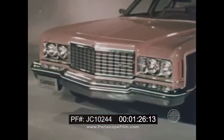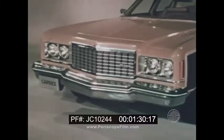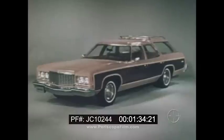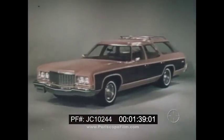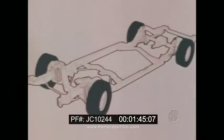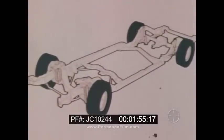For prospects with a large family or big cargo carrying requirements, recommend a full-size 3-seat Chevrolet wagon, like this top-of-the-line Caprice Estate. Chevrolet wagons have the style and grace of a sedan, plus the carrying capacity of a light-duty truck. In presenting a full-size wagon, explain to your prospect exactly how each Chevrolet wagon component is specifically designed for service on a large wagon of this size. Tell him it's not a stretched-out car design. Each component is engineered to wagon standards.